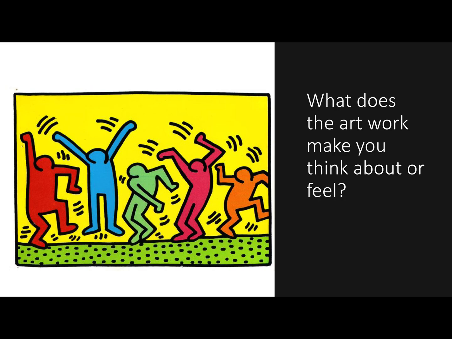Okay, what does the artwork make you think about or make you feel? So pause the video and have a little think about that. Maybe this piece of artwork made you feel like moving. Looks like all of the figures, the 5 figures, are all moving. It's really brightly coloured, so maybe it made you feel quite happy. And this was by an artist called Keith Haring, and it didn't have a title. It was called Untitled, but then it's in brackets, it's Dance. And it was painted in 1987.